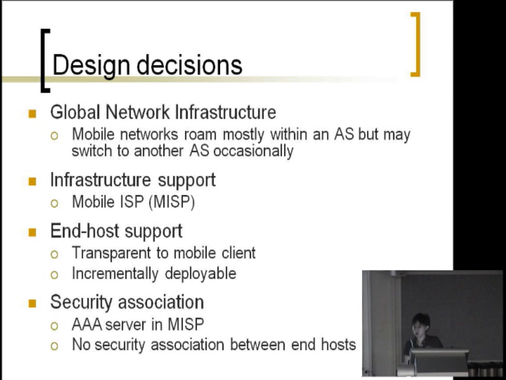So the solution we adopt is having the mobile ISP set up an AAA server, which provides authentication, authorization, and accounting. In any case, they have to provide this service because they want to be able to charge users, for example, for the mobility service. So this is, we believe, a reasonable assumption. And finally, we don't assume the end hosts have to set up some security authentication amongst themselves. We want the network to provide this security assurance.